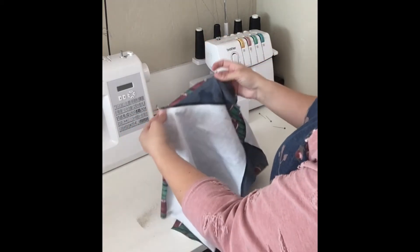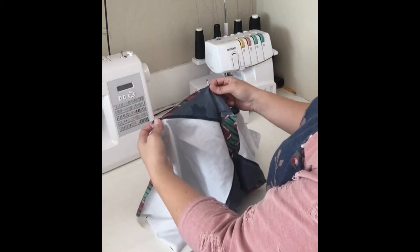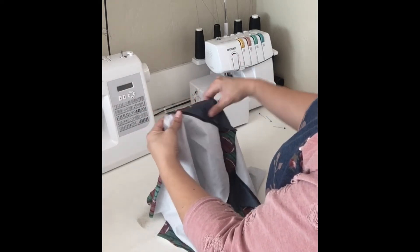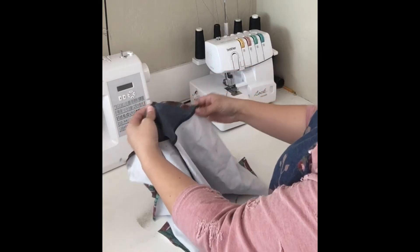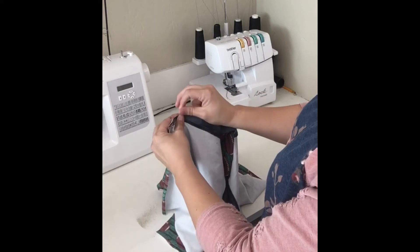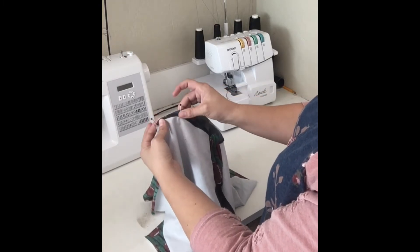You'll notice that right off the bat the curves don't look like they're going to match up, but once you ease them together they should all line up at the seam allowance line. So we will ease together these curves on both sides and then stitch in place. I like to start easing within that first couple of inches, which is usually where it starts to curve upward. Right as it starts to curve up, I like to grab there and ease that first section in together first. You're not really stretching the bodice or the sleeve, but you are grabbing in the middle of it and just working those curves out together so that they line up.